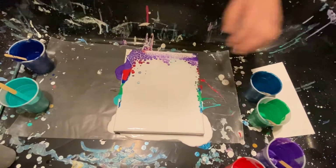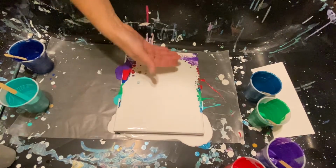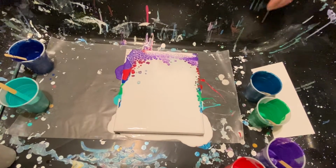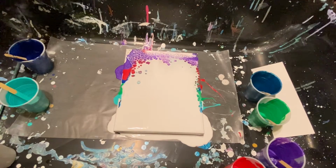I have to say, guys, I was quiet. That's a lot of cells. I think I'm really thick, though. This white is very thick. I don't even know how to get this going. Oh, man. I wasn't expecting a swipe to be like this. I think I used too much paint, dude.